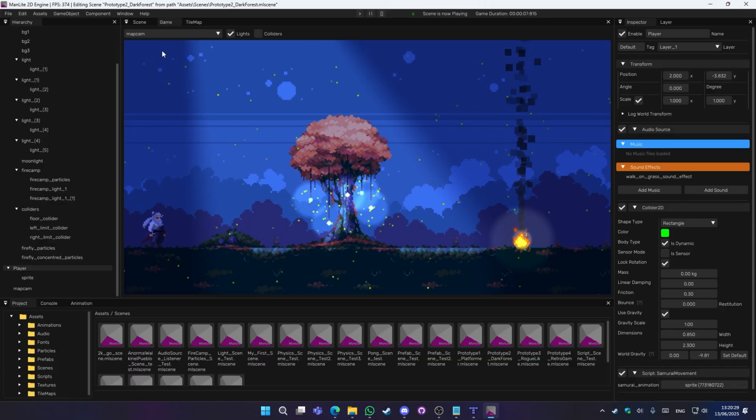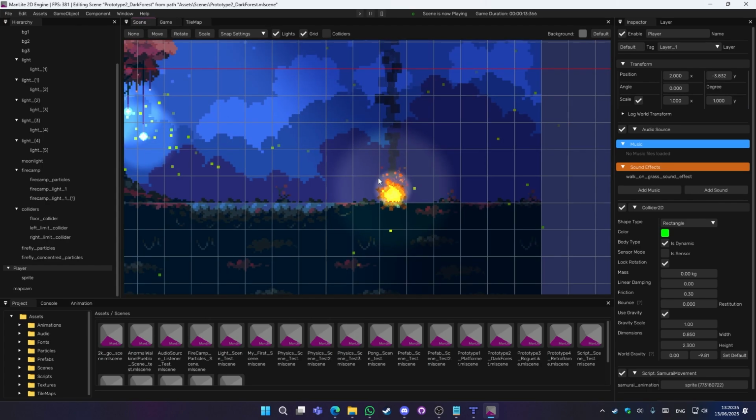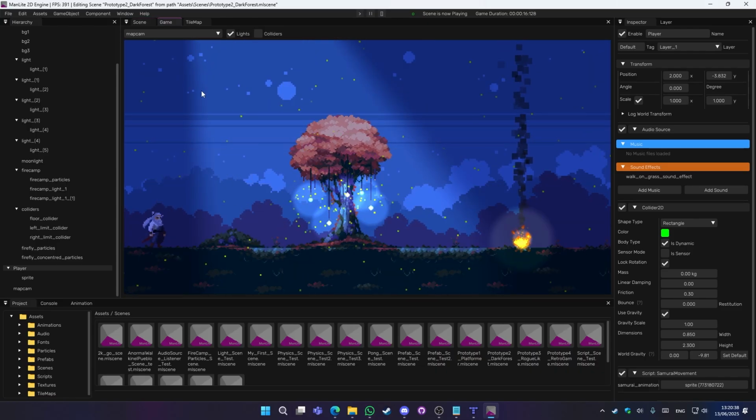Here we have small red particles making it seem like it's fire. We can also have the smoke here, and we have, for example, particles that make it look like fireflies. And we have another one here to concentrate them. Here they're more dispersed. And from the scripts we can move and trigger the sound. You hear when I move, there are footsteps. When we're close to the fire, we will hear the fire.